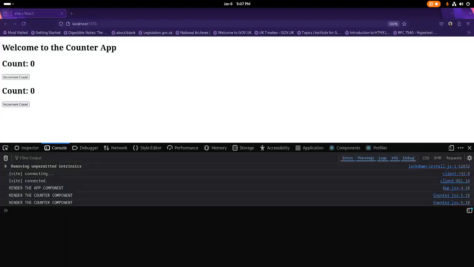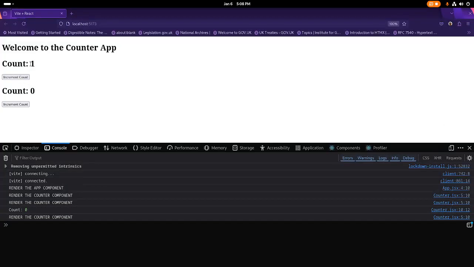Okay, so before we move on to other parts of React and work with state some more, I want to explain a bit more about the re-rendering process. No doubt you would have noticed that when I clicked the increment count button, we saw that the count was incremented by 1. However, when we did the console.log, it was 0. So why is that? Well, it's because of the way React does the re-rendering.